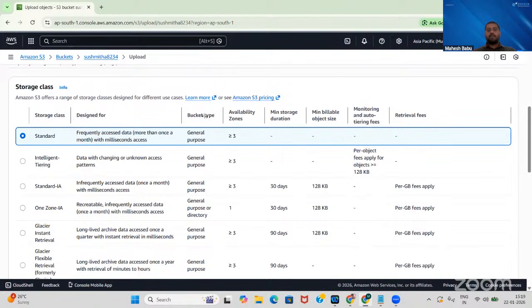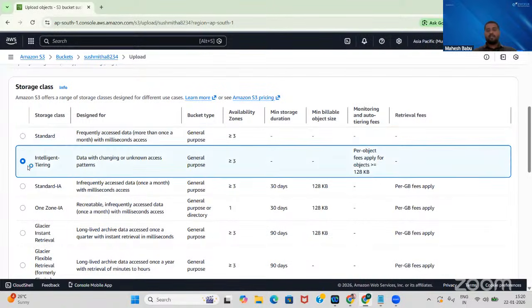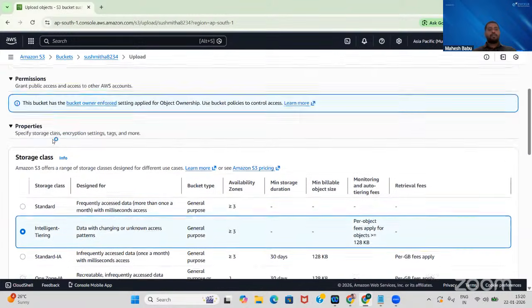For example, if I want to access my data frequently, more than once in a month, we have to choose the Standard class. And if you don't know when you will access your data, like unknown access patterns, today I'm accessing it, again after 2 days, again after 4 days, so I don't know exactly when I'll access my data, in those cases we have to go for Intelligent-Tiering.